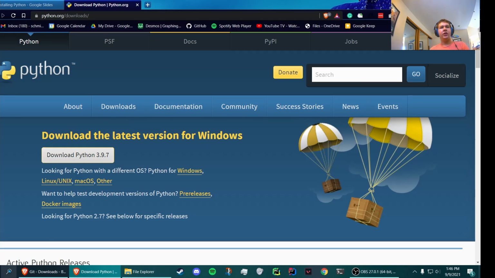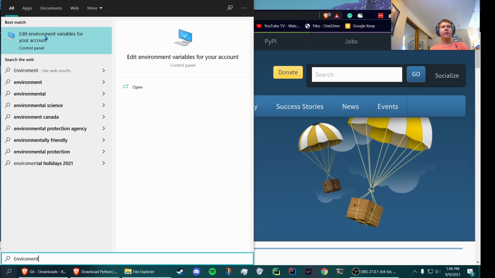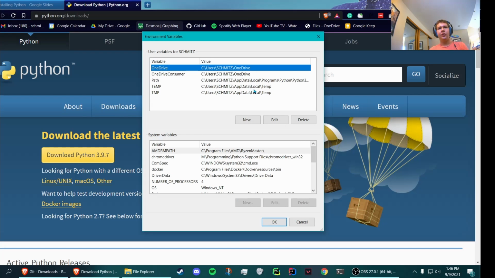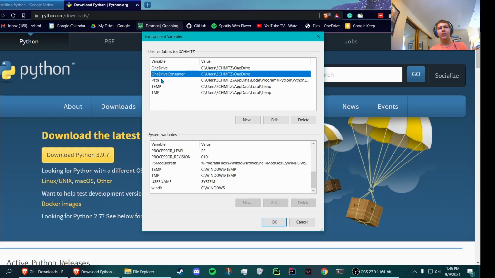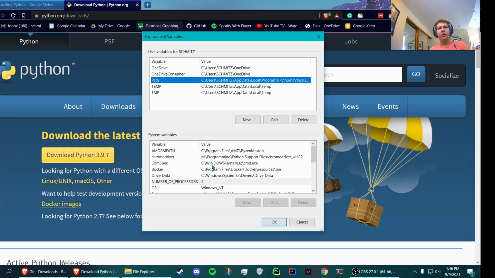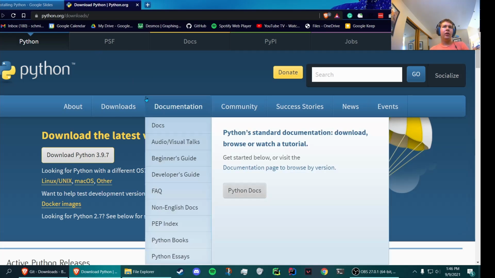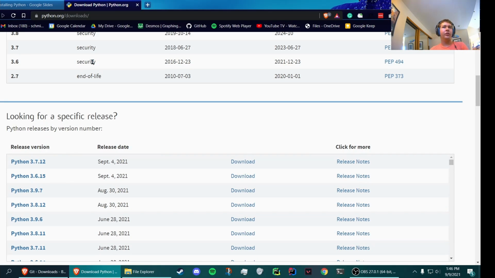If you're wondering what it means to add it to the path, I'll show you that by going down to Windows Search and doing environment, edit environment variables. It should show up here. You're going to click on that, and you can see that within these variables, these are just various environment variables that the computer uses. So for example, say the computer needs the number of processors, it'll find that there. Let's see if we can find Python in here. No, not in there. It might not have gotten added. So once again, you can just add Python later on, so that's okay. But that's all you need to do. Once again, if you want to get a different version, you just click on downloads and then scroll down here and you can find the different versions.